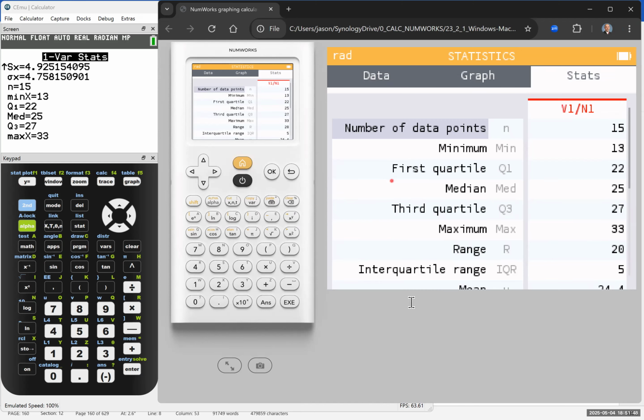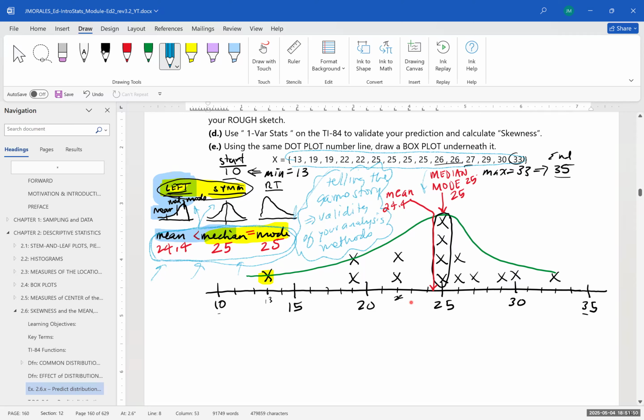So to make a box plot, what we do is we put vertical bars underneath this number line at each of the 5 numbers in our 5-number summary. So we had a value at 13. That was our minimum. Here at 22, this was our first quartile.